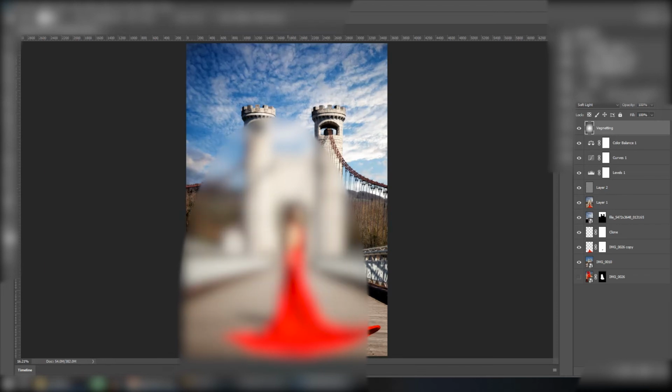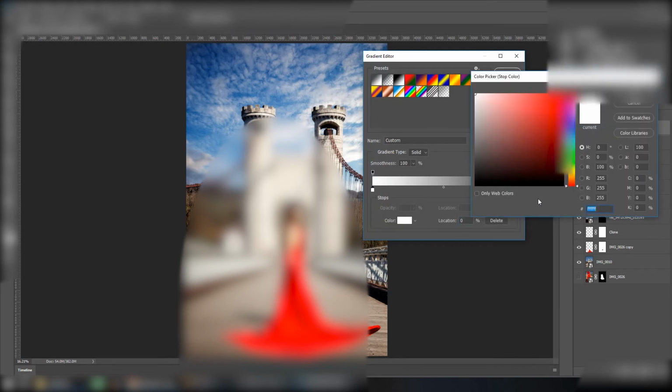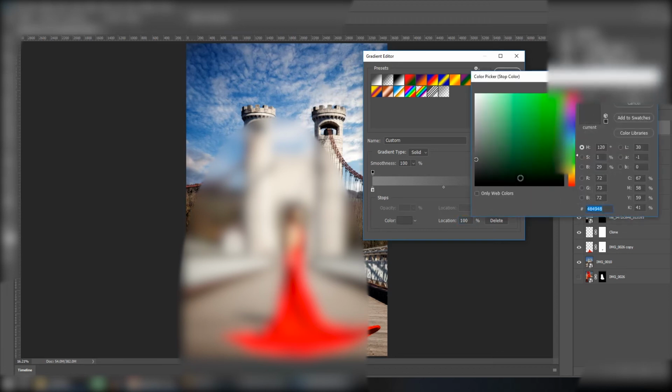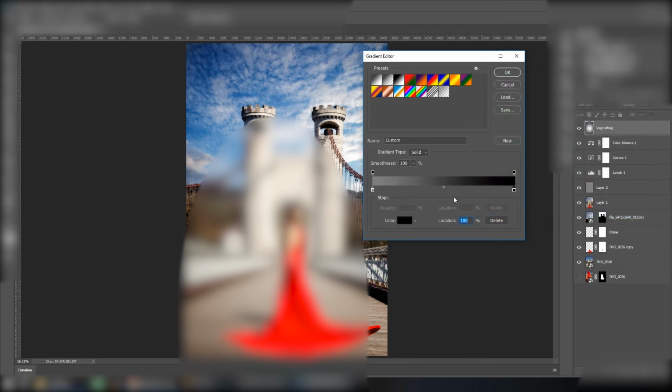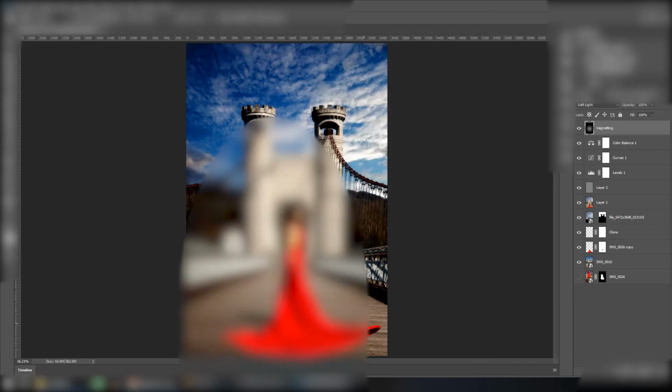As you can see, it's getting brighter on the center and going darker to the corners. Actually, I don't want that. So what I'm gonna do is here on this color at the beginning, I want it to be 50% gray. Okay, and in the end, I want it to be pure black. Okay, and let's try this again. That's more like it. Again, if you feel that is way too harsh, you can go to the opacity and push this down.